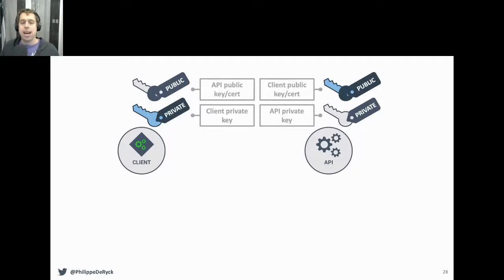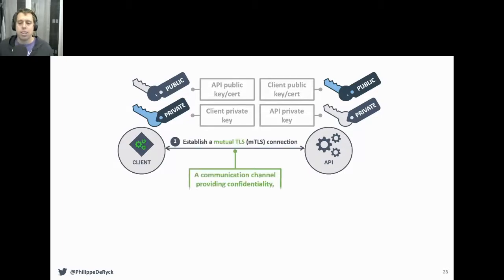The server has a private key and the client has that public key. So if you connect to a website, the server of that website will have a private key and your browser will know or will have a way to verify the public key of the server, whether it's valid or not. Now we set that up in 2 ways, which allows us to establish a mutual TLS connection, which basically means we establish a TLS connection where both parties present a certificate and verify that they trust that certificate from each other.